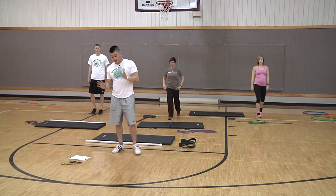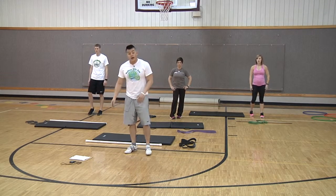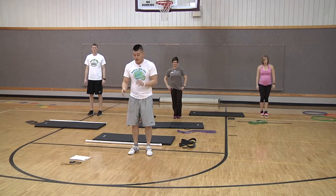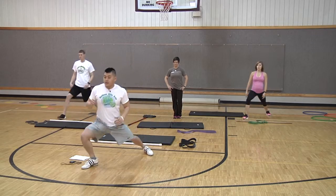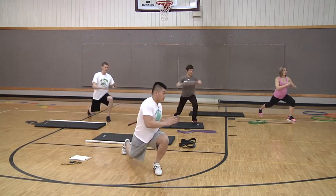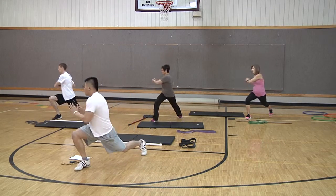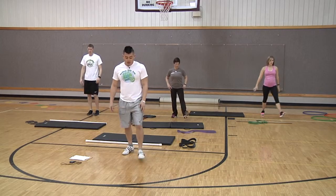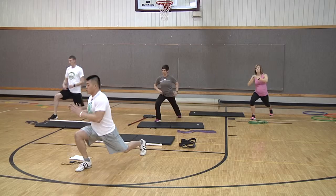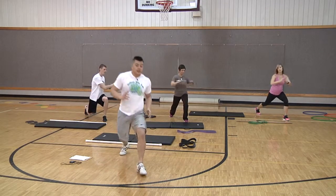Now we're gonna add a little extra additional thing to this. We're gonna do an angle lunge with the spinal twist. How the angle lunge works is we're actually gonna go in a diagonal version, so instead of going straight, take a nice big cut diagonally and do a twist. Same with the other leg. Take a nice big cut diagonally and twist out to the side. As you can tell, these are all semi-stretches, at the same time kind of a workout. We're doing a handful of lunges here.